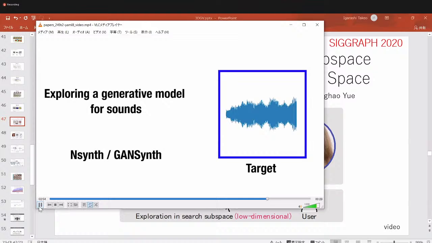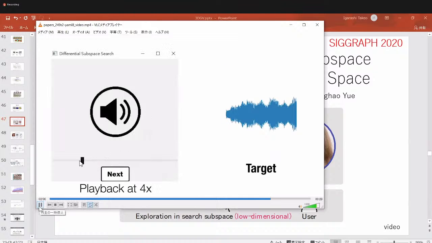Sound generation. I think sound is a very good example of this, because with a 2D image or 3D image, you can directly specify the constraints or preferences.